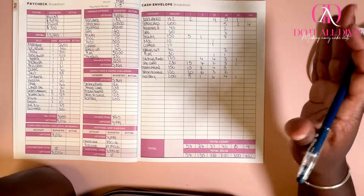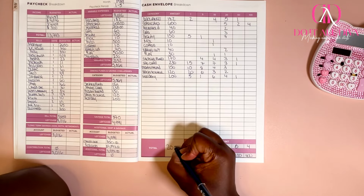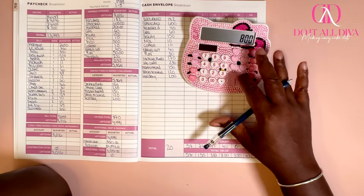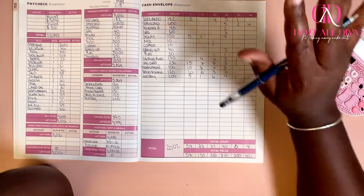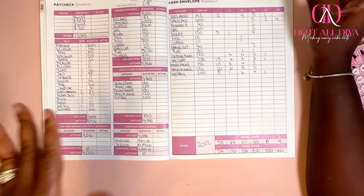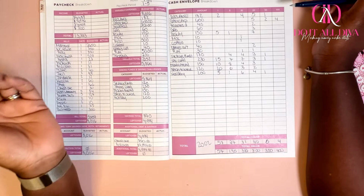I don't know. I have done every calculation there is and the math is just not coming out, but we're just gonna go with, let me see, let me add this one more time. I was going with 202. It'll work itself out. It always works itself out. Even the most basic stuff, girl, be messing up. That's how you know you can do it, okay? I'm sitting here on camera talking to you about budgeting and I'm still messing up. There's hope for you if you haven't done so already.